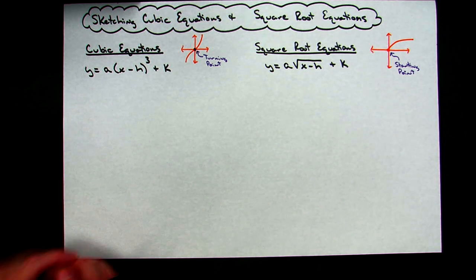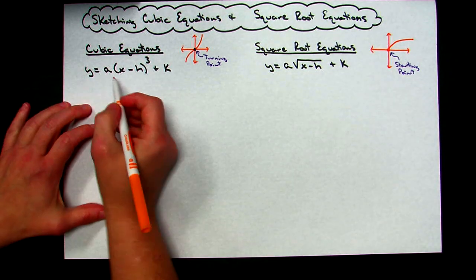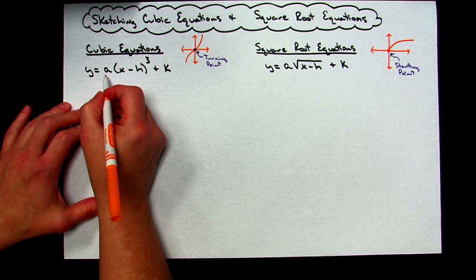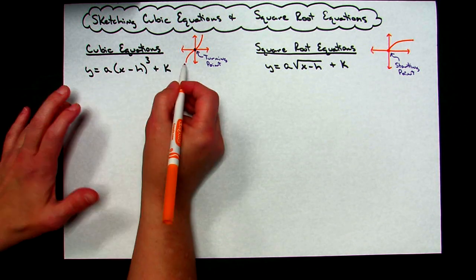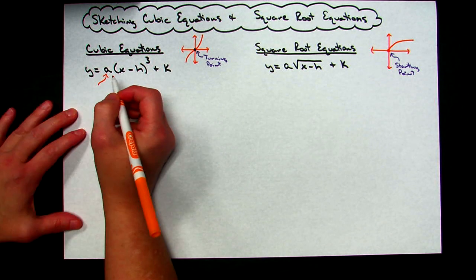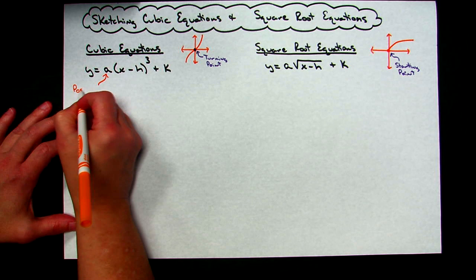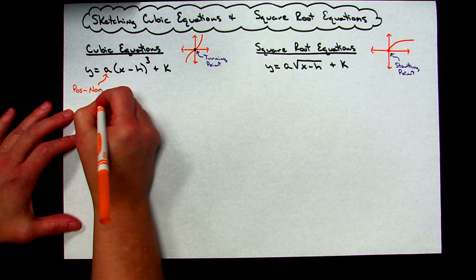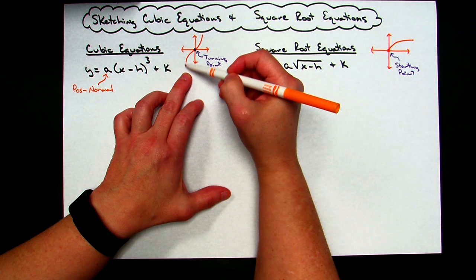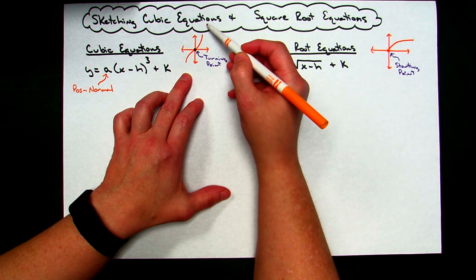Now let's come back over here and focus on this cubic equation first. This leading coefficient a is going to tell you whether or not you have what I call a regular cubic equation or one that is flipped. When that a coefficient is positive, then I like to say that we have a normal, for lack of a better word, a normal x to the third. It's going to start down low here, go up, go through a turning point, and then finish on up to the right.